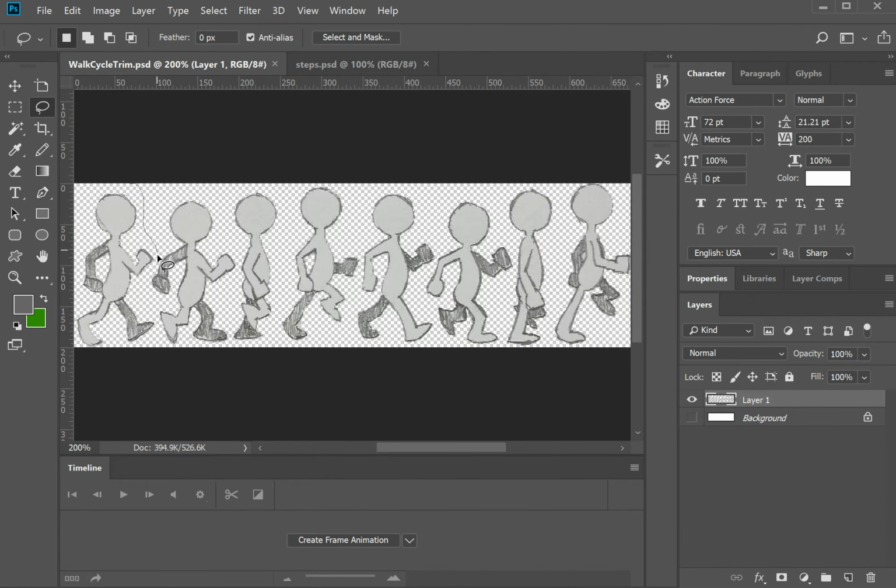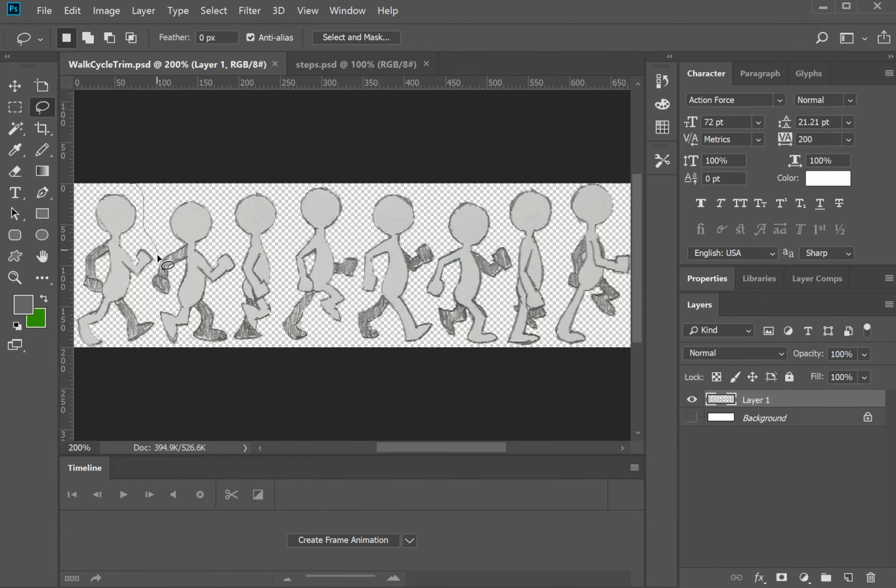And now we're going to go File, Export, and do a Quick Export as PNG so that it saves the transparency. And you'll see that it's at the PNG format. We're going to change the S to a 1, so step 1. I created a folder before the tutorial, so I'm going to save all my files in one folder called walkCycle. Okay?